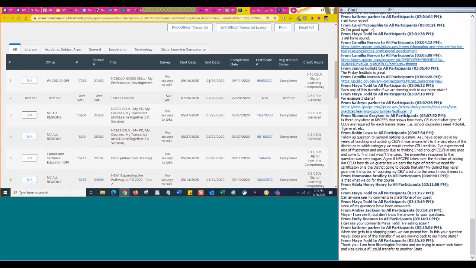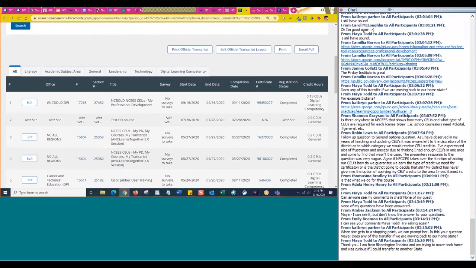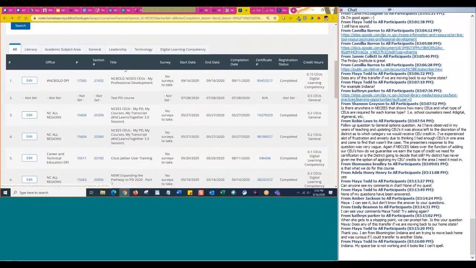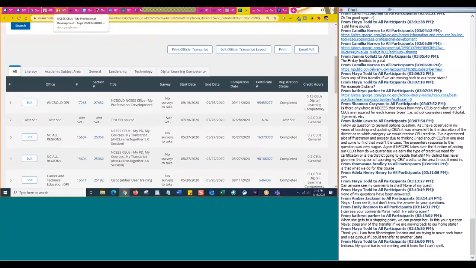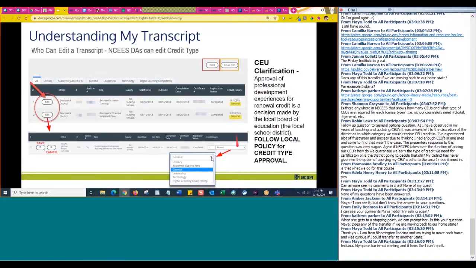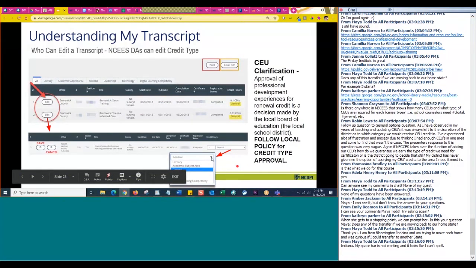Someone just said, and I'm not reading it totally, that they're moving to another state. They've earned all of these CEUs in the last 4 years, and they might renew next year. Take a copy of all your CEU credits. Remember, take ownership of those. Make a copy. Take that with you. If you're leaving a district, that was part of our exit procedure. You know how you turn in different documents and materials that maybe you've checked out. Making a copy of this transcript was part of that process as well, so that if you move to another state, you always have that with you, and then they can look for it there.